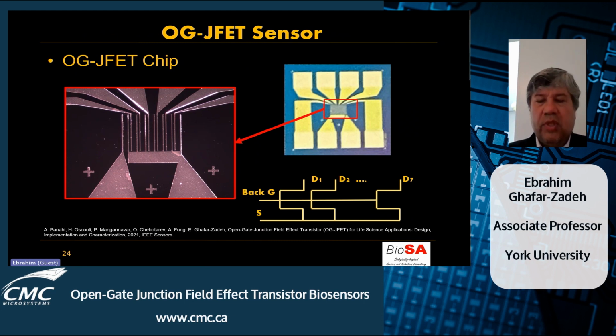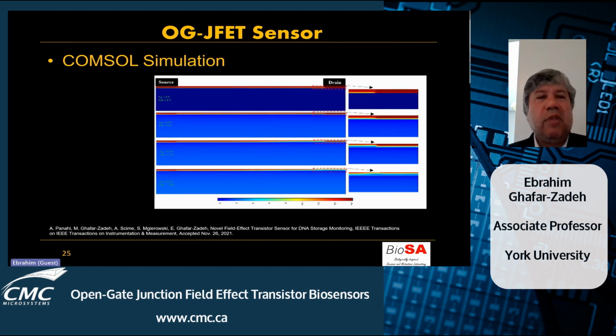This device, as you see, is large. The chip is large, so it allows us to have a large pad, and we can access this pad without using any wire bonding. For these specific sensors, we have used a spring load in order to connect to it, and that makes it very easy for us to make a prototype for testing and measurement purposes.